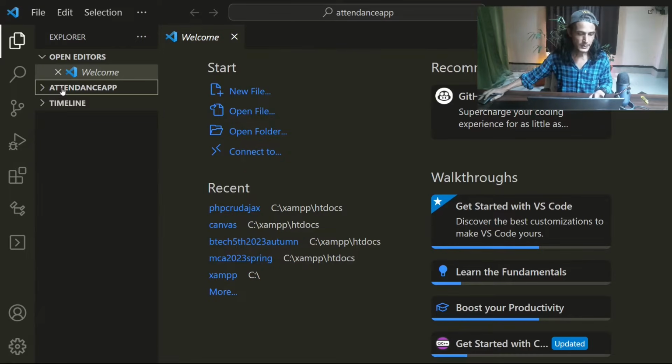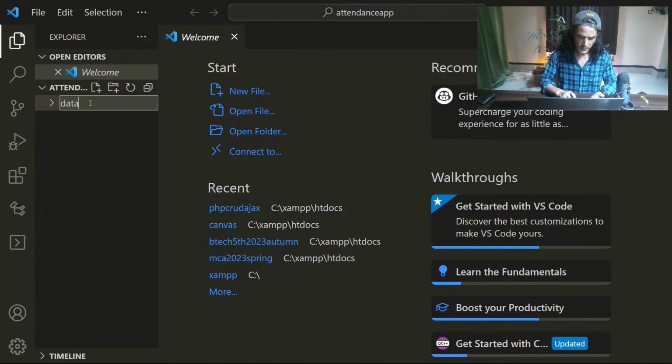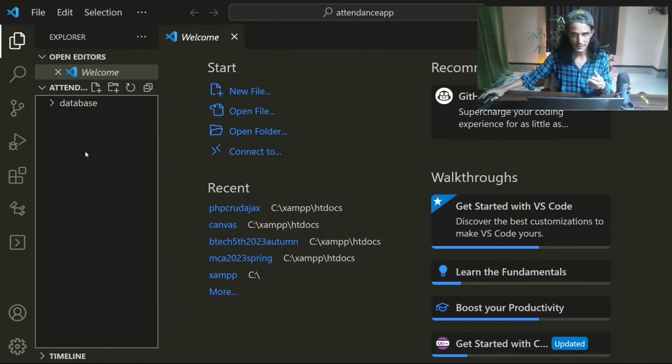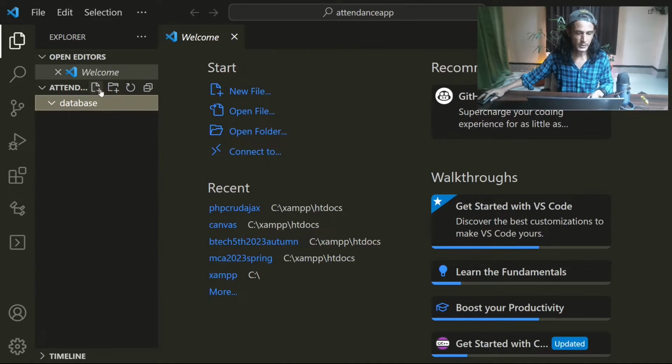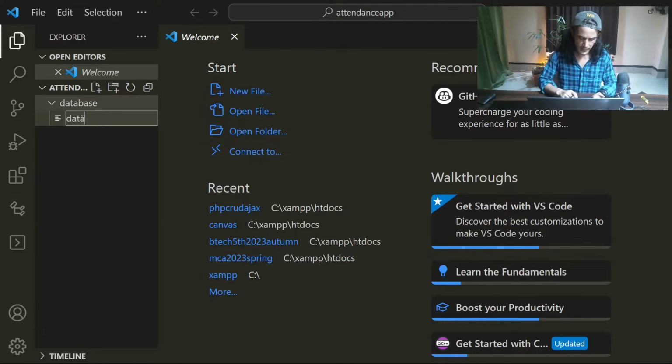So what I'll do is inside this attendance app, first I'll create a folder whose name is, for example, database. Inside this folder I'll keep all the database related code. That's my goal actually. And inside this database folder I'll create one PHP file. Now these PHP files are the programs which will be executed by the server. So let's create a file called database.php.